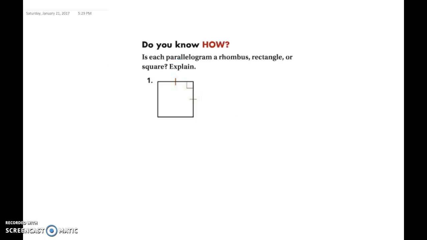All right, now the question that we're going to do here is more so of the next section, where you're determining if it's a rectangle, rhombus, square, or parallelogram, but we're going to solve it now in this section as well. So it's saying, is this parallelogram a rhombus, a rectangle, or a square? Well, since it tells us it's a parallelogram, that means I can guarantee that this opposite side is congruent and that opposite side is congruent as well. So now I know all 4 sides are congruent. So right now, I know it's at least a rhombus.